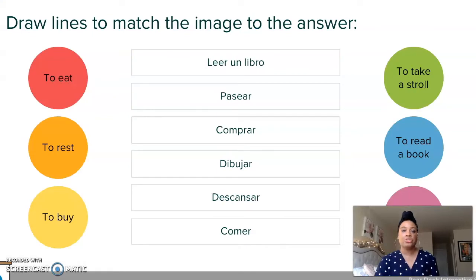This is basically just drawing lines, like it's matching. I like these activities. I could print this out on a piece of paper and give this to them to do, but I also feel good putting it in Pear Deck because I feel like I'm saving trees by doing stuff like this.